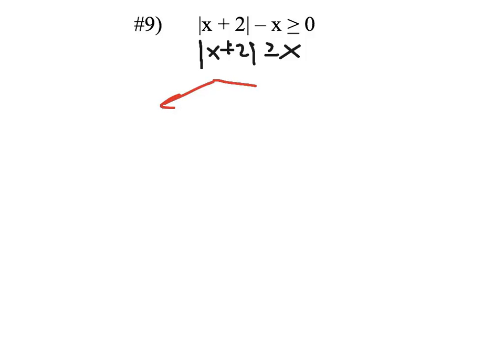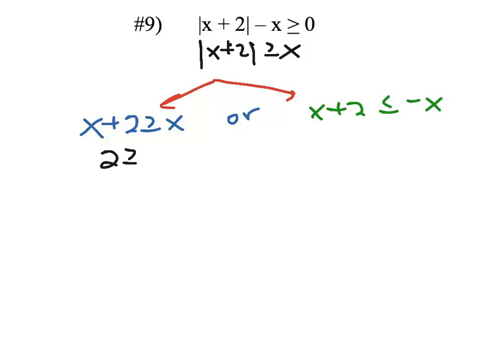You get two separate inequalities. One where you just remove the absolute value bars. The other where you take off the absolute value bars, change the direction of the inequality symbol, and make the x negative. The original with the absolute value first is greater, so this is an OR problem. Solving this first inequality, if you subtract x from both sides, you get 2 is greater than or equal to 0. It's a true statement, therefore the solution is all real numbers.